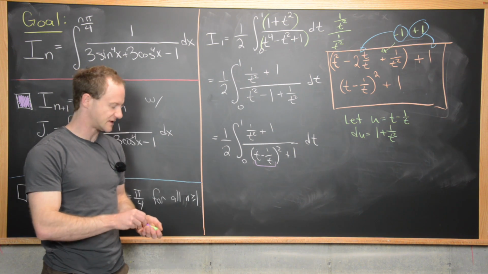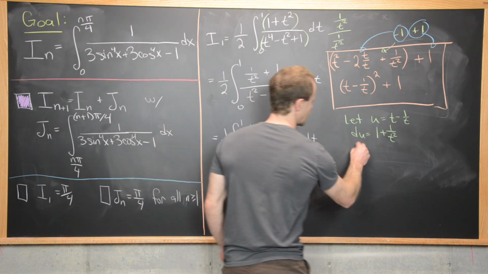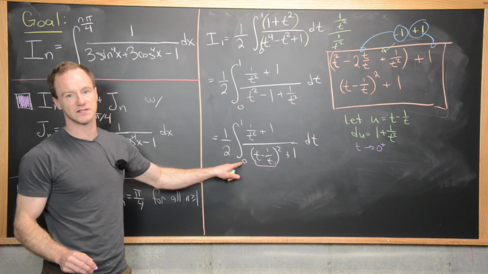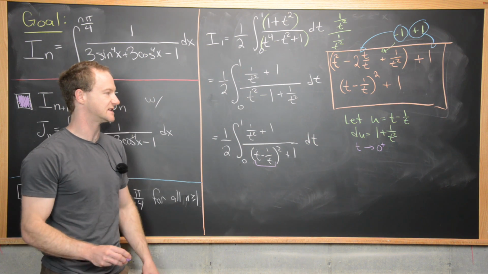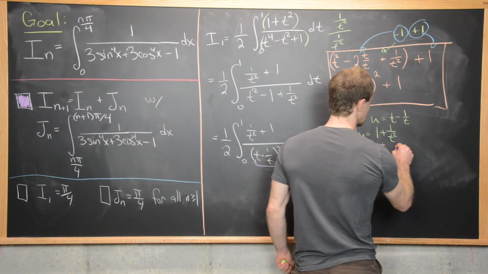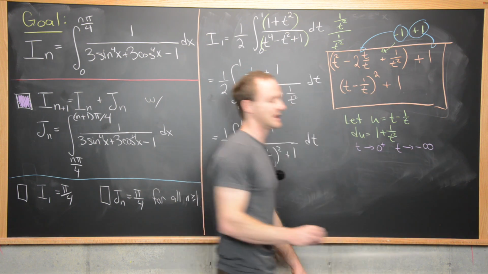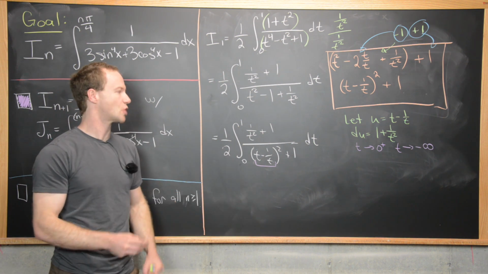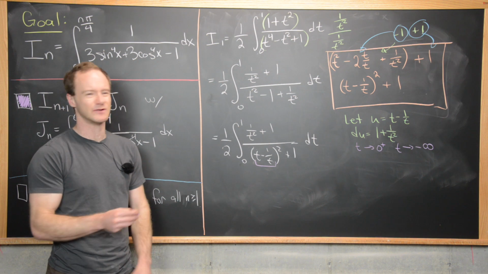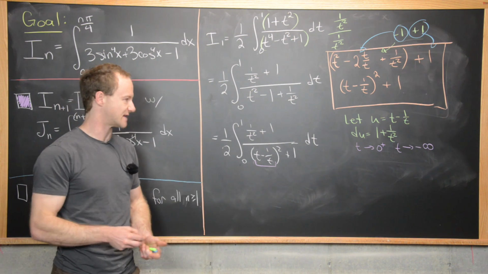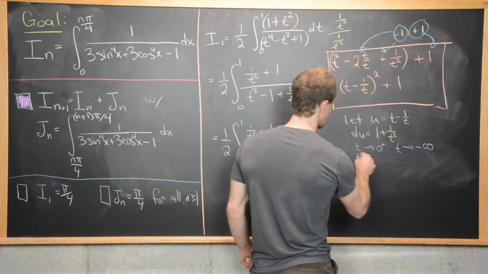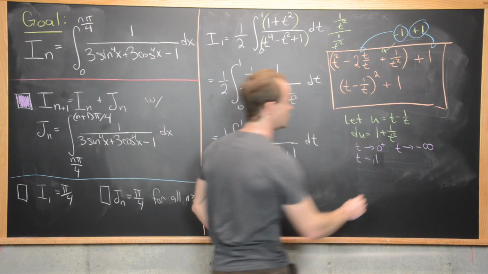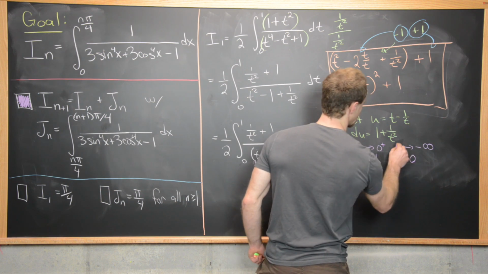Now we need to change our bounds of integration as well. Notice when t tends towards 0 from above, which is really what's happening with this lower bound of integration because this thing is discontinuous there, that's the same thing as letting u tend towards negative infinity. It's important to notice that here we're coming from above because we can't really take the total limit as t approaches 0 because that doesn't exist. There are only one-sided limits here. Okay, and then the next thing that we'll do is say what happens when t equals 1? Well, if t equals 1, then u equals 0. Sorry, this should have been a u up here.